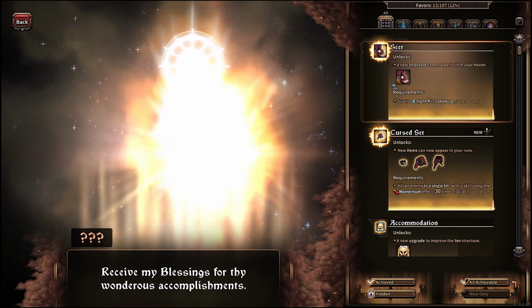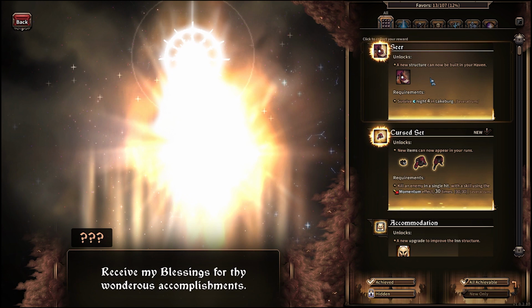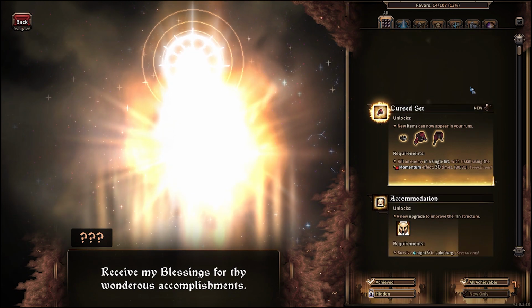We've unlocked the seer, that's cool. Unfortunately, I've spent all my money, but we can get it next time. Does it say how much it costs? 140, yeah. We'll get that next time.